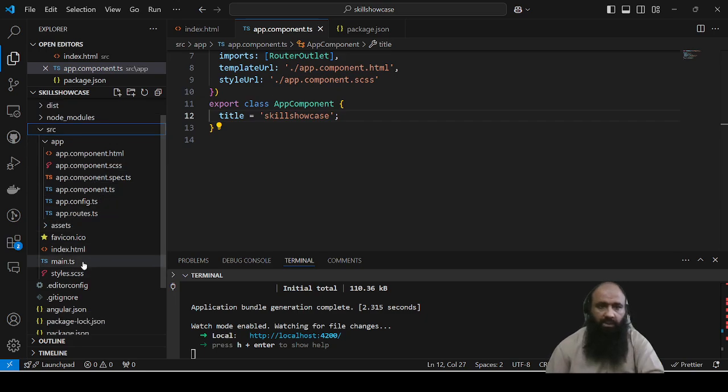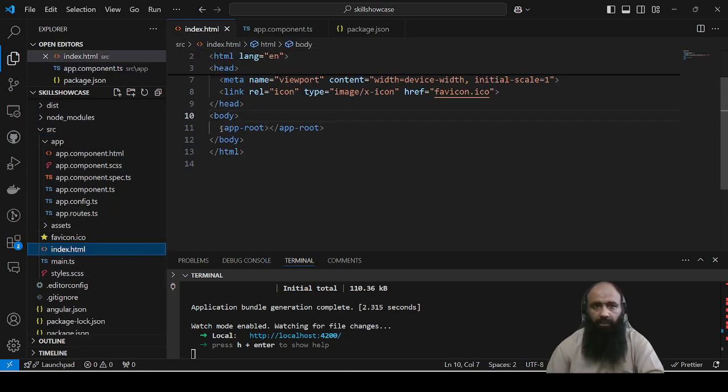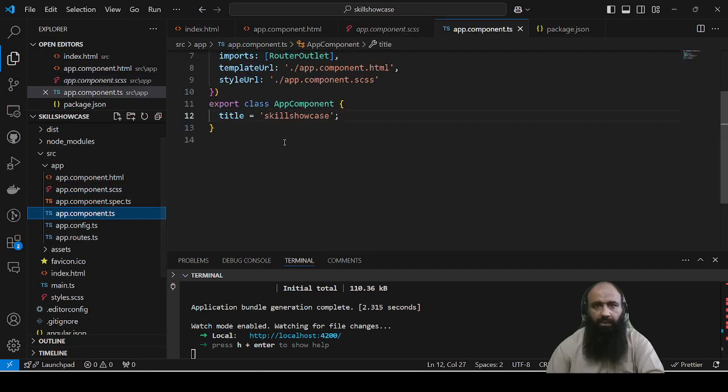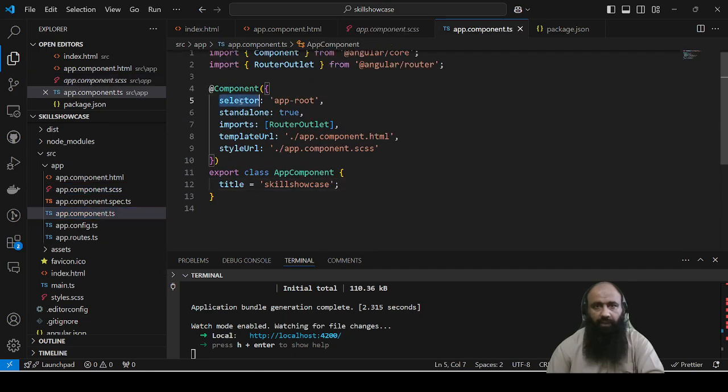So how it's basically working is, when we have created the boilerplate code, the app root tag has been created. This is eventually somehow being resolved to this. I can show you the file. You can see over here within this component, app root is the actual selector. So this is the way Angular is rendering this component.